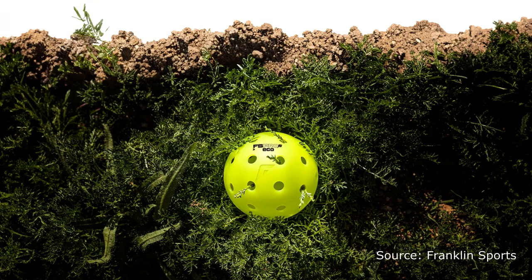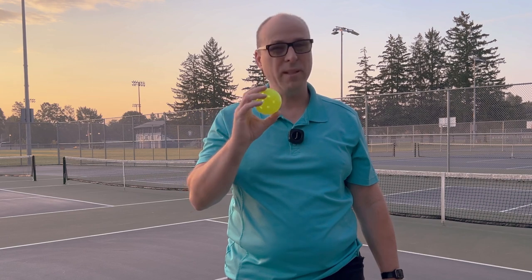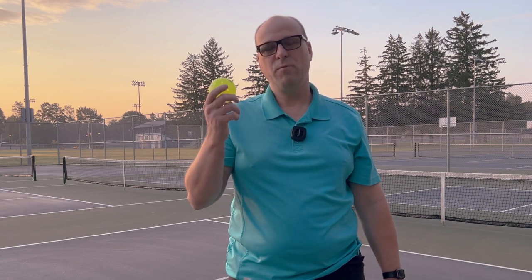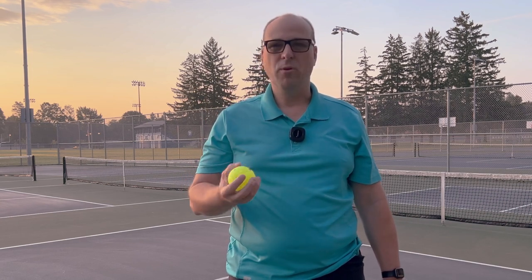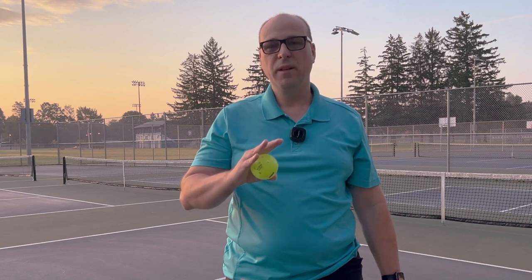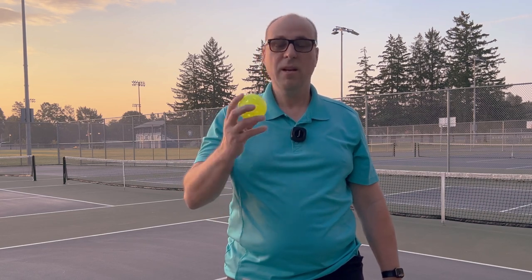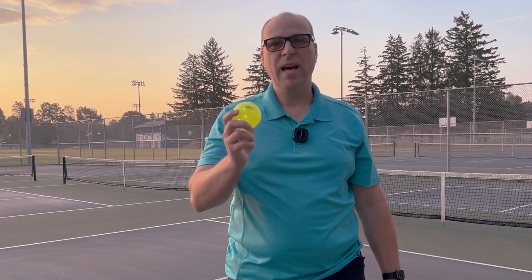So the idea behind this ball is to make a ball that's durable, that you can play with, and then when you throw it away, or hopefully recycle it. I think these can be recycled. But when you throw it away, it will degrade in a landfill within 10 years. And I think that's really important. Pickleball has gotten really popular, and I'm sure there are now millions of pickleballs filling landfills all over the United States and the world. And so to be able to have a ball that's going to break down in 10 years, that's a really good idea.